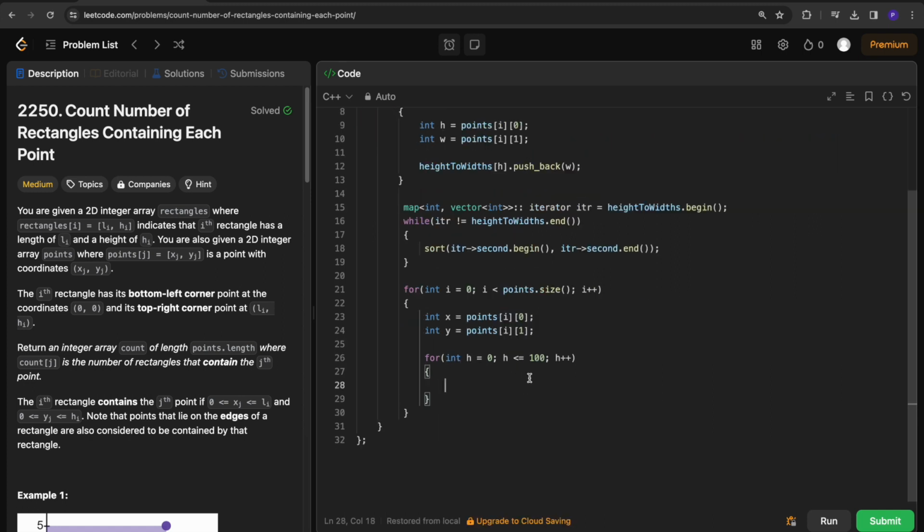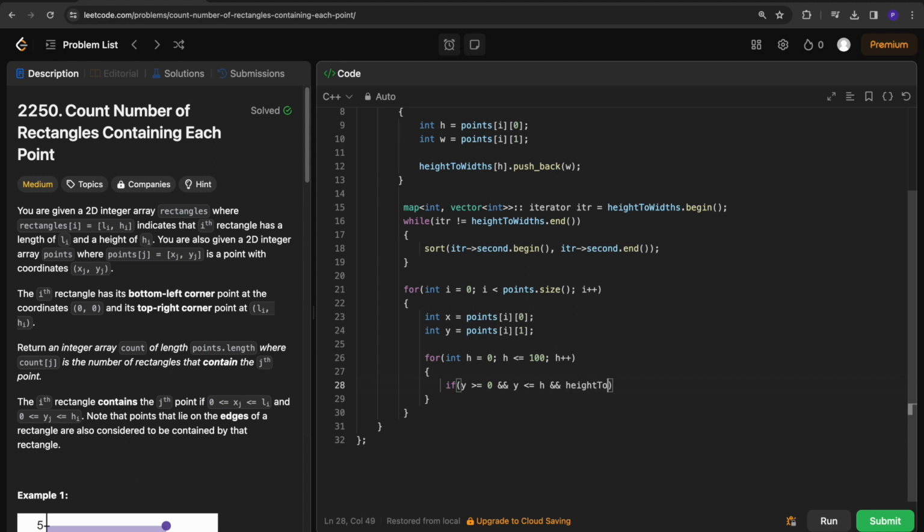For this h, if x satisfies this condition, that is x is greater than or equal to 0 and x is less than or equal to, so now we need to check that y condition. y is greater than or equal to 0 and y is less than or equal to h, and we need to check whether that height is present or not.